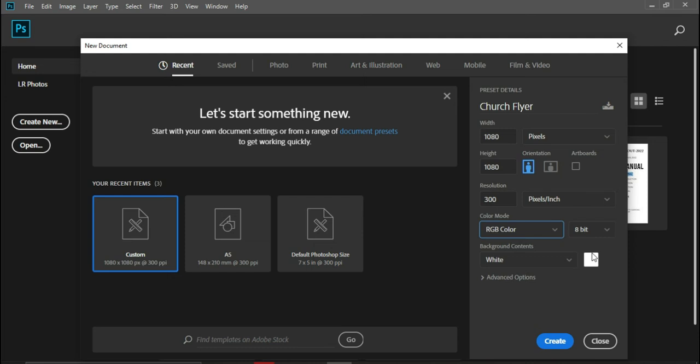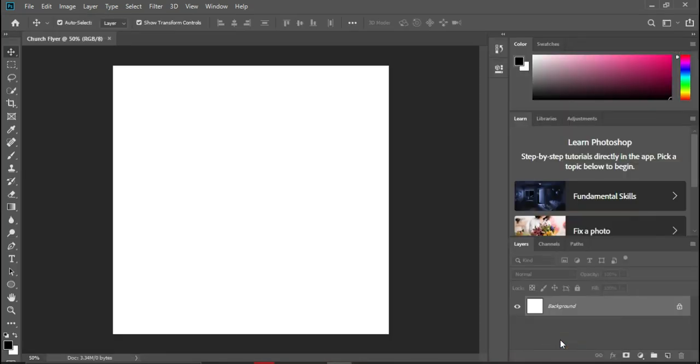Okay, now everything is set. You can also set it to inches, and then with the inches you can set it to 4 by 4. That is square. Our main focus is square. Okay, good. So let me remain at pixels, 1080, and then the height 1080. Your color mode, don't forget it. I said 300. Don't forget it. When you are done with everything here, your preset details are very important. That is what will give you the document. So when you are done, you click on create, and it's going to bring us here. So this is how we select a paper or a document.